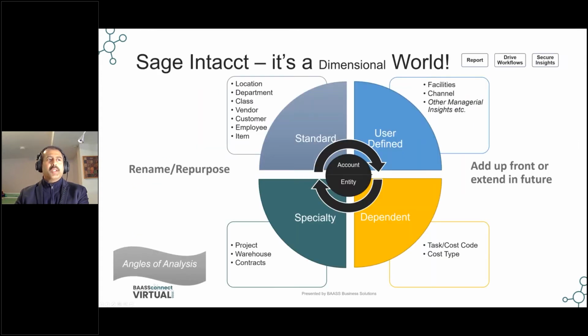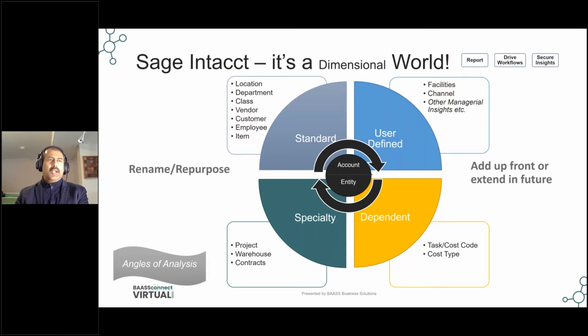We have location, department, class, vendor, customer, employee, and item as standard dimensions, project, warehouse, and contract as specialty dimensions, task or cost code as dependent to project module, and cost type or contracts module.